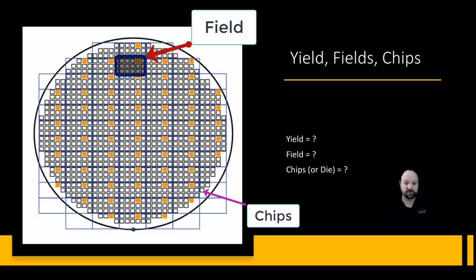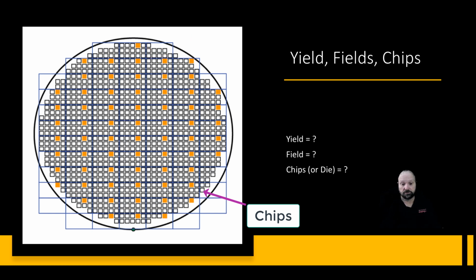We call chips the actual circuits that are singulated or diced. They're cut up and packaged separately, so each of the little squares you see gets packaged in its own packaging, and then it's put into a circuit board or your cell phone or whatnot. We use the term chips and die interchangeably. At Texas Instruments we call them good electrical chips, and at Philips Semiconductors they were good electrical die. So it just depends where you work as to what they're called.